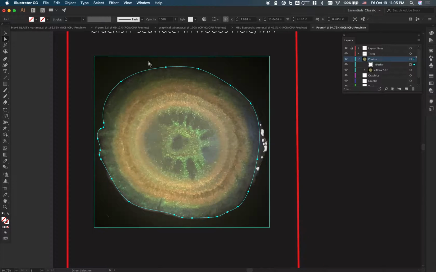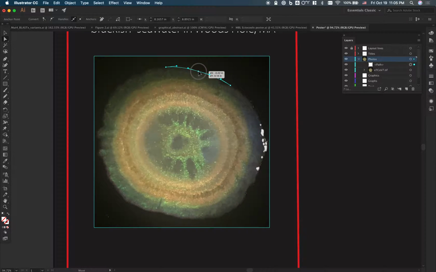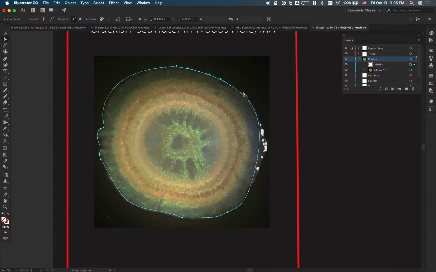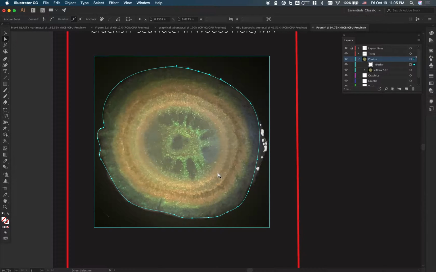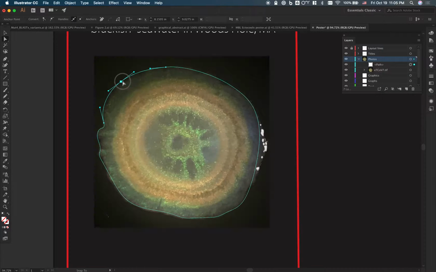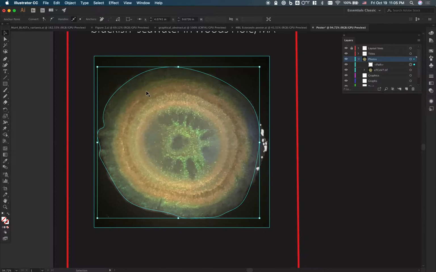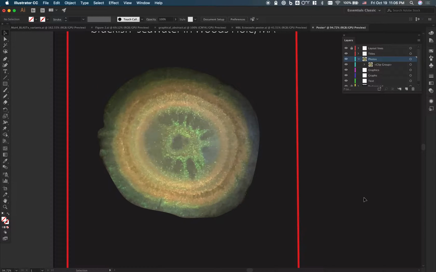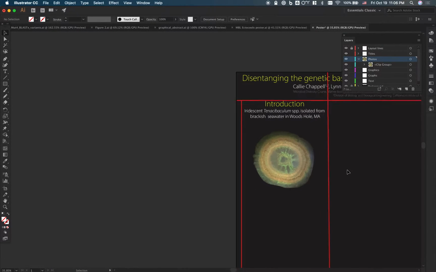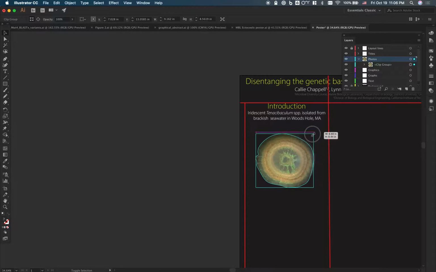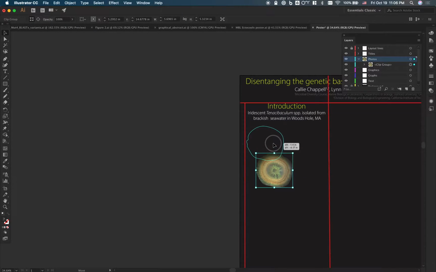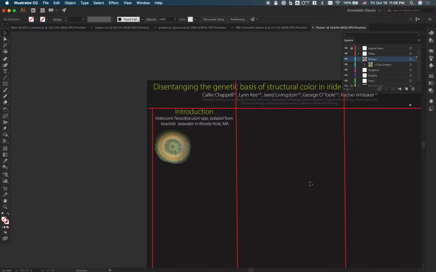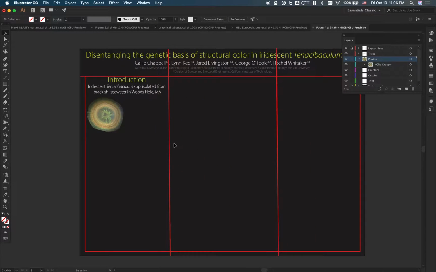There you go. So now you can see that I've got this nice blob that I used to outline the colony, and I'm pretty happy actually with that shape. But if I wasn't happy, I could move these anchor points around until I got something that I really liked. So if I select that and I select the image, I right click and I choose Make Clipping Mask, you can see that I've clipped out everything behind this, and so now it looks pretty good. Yeah, I'm happy with that. I can also resize by holding the shift key, and it'll keep the proportions of the image that I made. So that's an example of how you can import and use a clipping mask to make rasters or photos look really good.